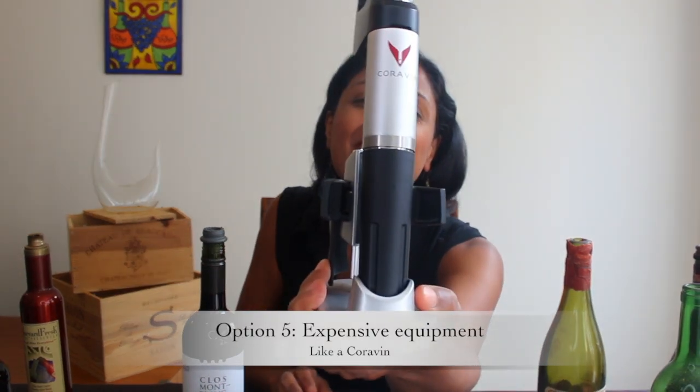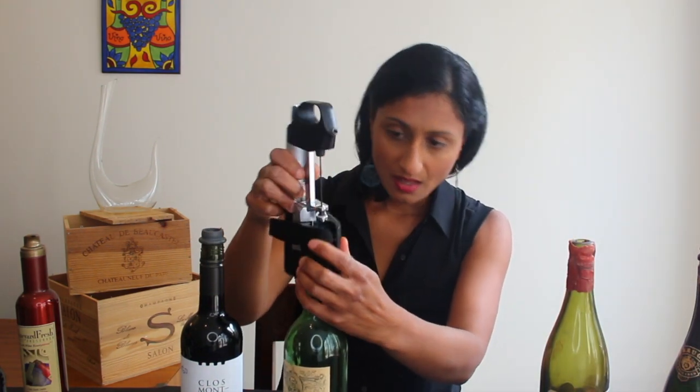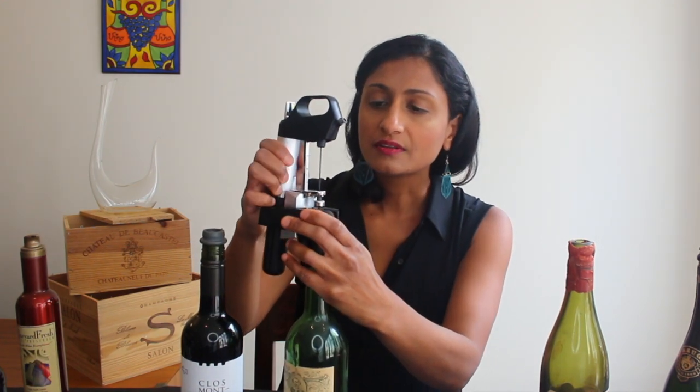Another trick, and this is if you're really hardcore, meaning if you're like a wine collector or something like that, and you want to be able to taste a bottle of wine, but maybe you're not actually going to drink the rest of that bottle of wine for, let's say, even up to a year afterwards, then you might want to invest in this really fancy equipment, which is called a Vacu Vin. And this is a really crazy gadget that you can stick onto a bottle of wine. Oh, you need a bottle of wine with the cork on it. So this is a really cool thing that you can stick onto a bottle of wine. And what it will do, there we go.